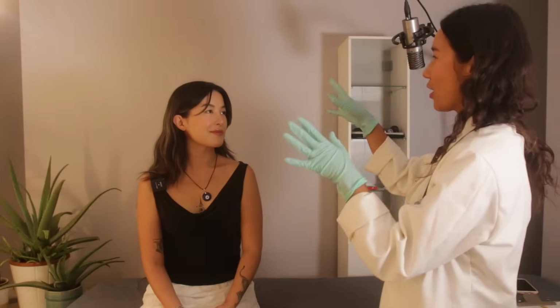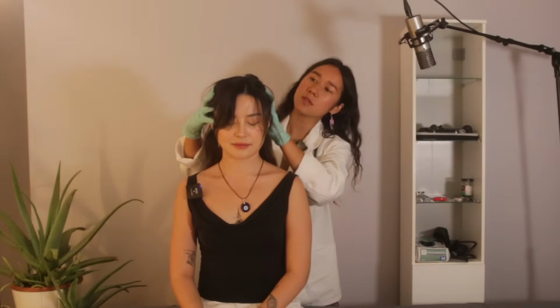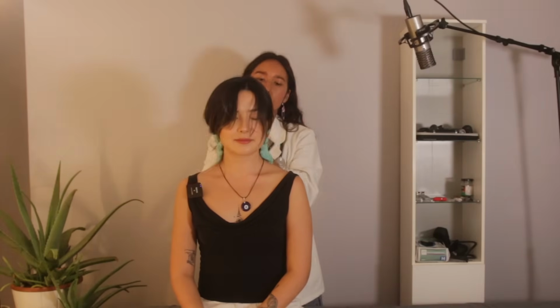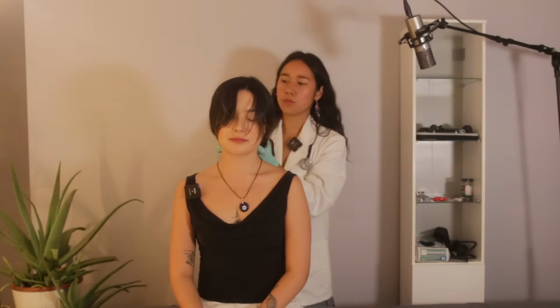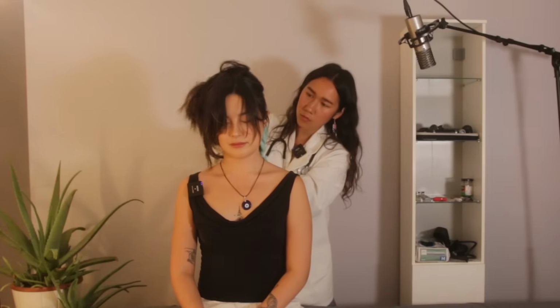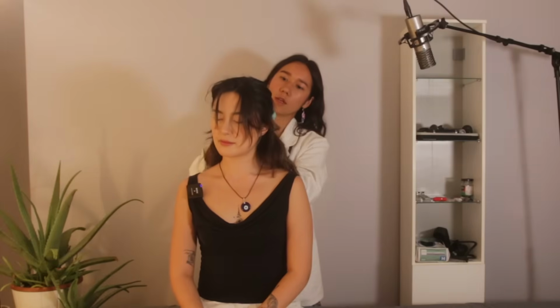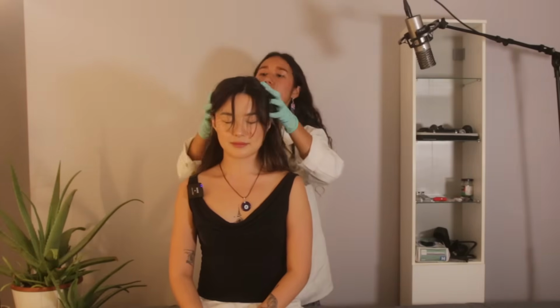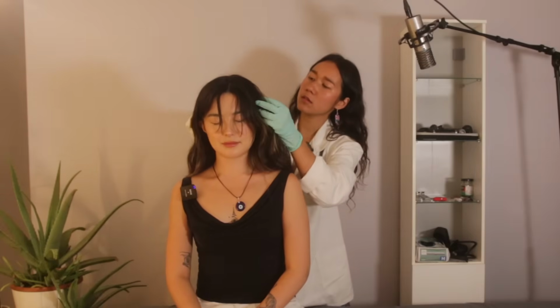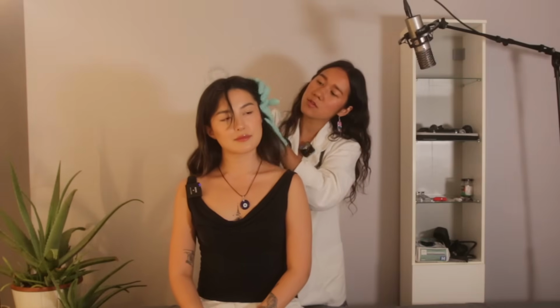All right, so we're going to start at the top of your head and check your scalp and your skull, and we'll move down. All right, so just going to start with checking for any asymmetry, any bulges, swelling of the skull. Any areas that are soft or spongy can be a concern. I don't feel that. Okay. Now I'm going to note the distribution of your hair, see if there's any areas that are patchy, uneven, any signs of alopecia. Do you have any concerns with your hair, Ediya?